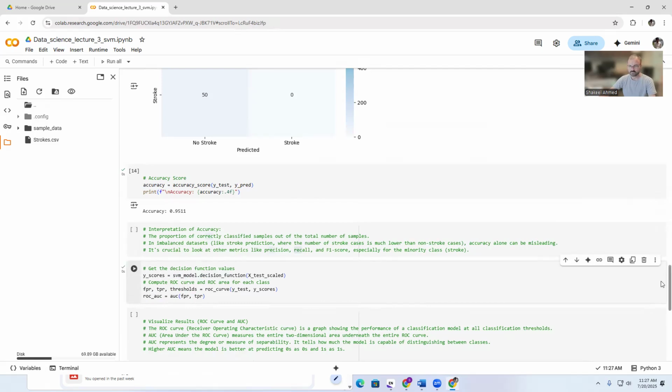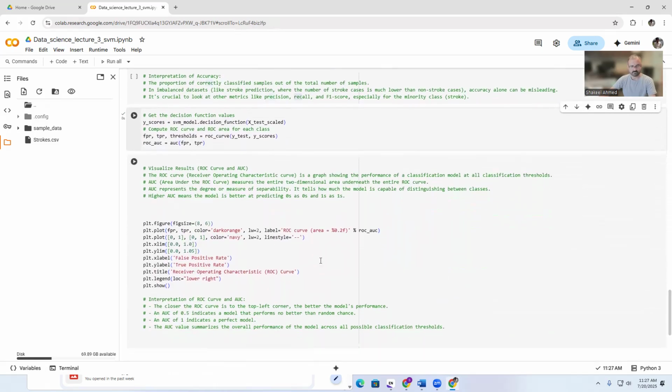So let's see, and we can make a plot for the area under the curve. We will take false positive rate on the x-axis and true positive rate on the y-axis, and we are keeping the color dark orange, and this is the label.